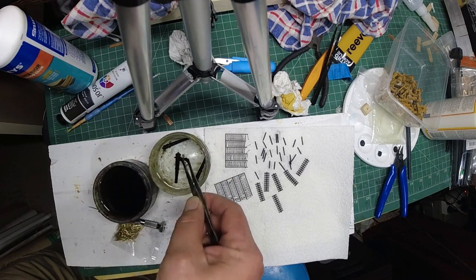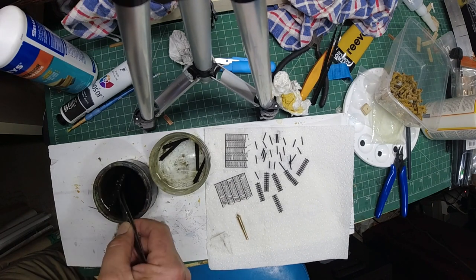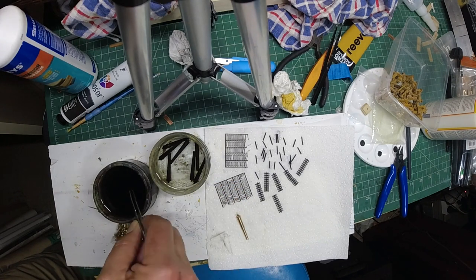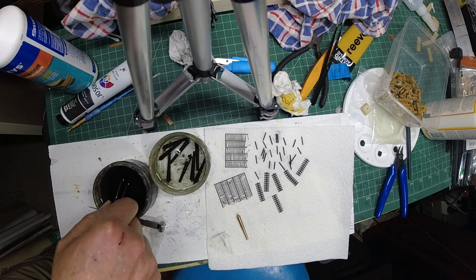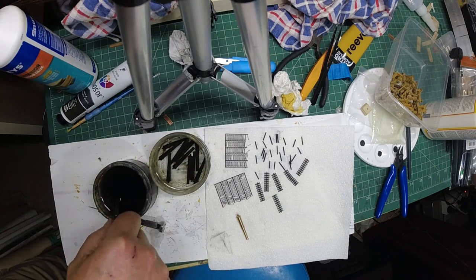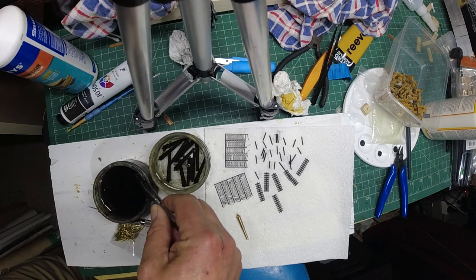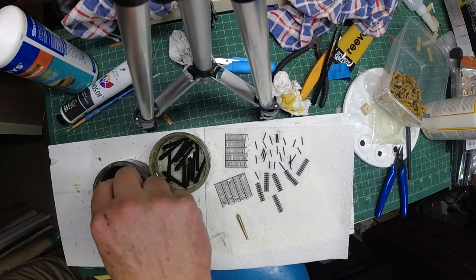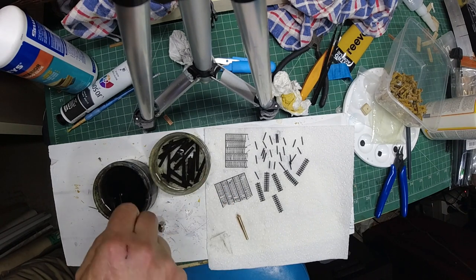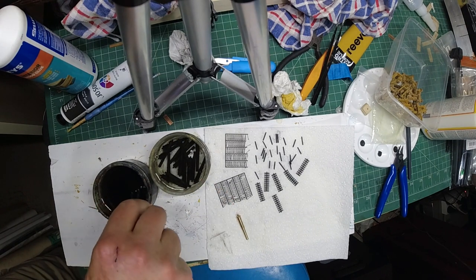Let the water wash them off. I'll give them a rub, take the black stuff off, so it won't be perfectly done. And then after I've given them a rub, put them back in for another soak. As you can see, they're starting to blacken up quite nicely. And this is not exactly clear anymore.